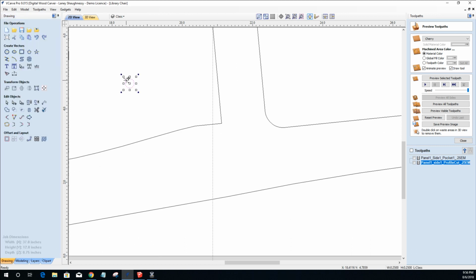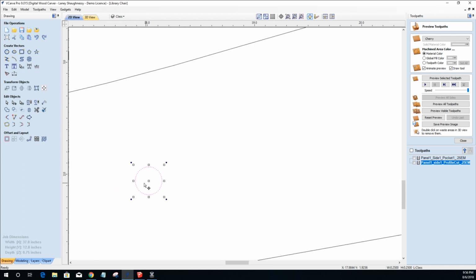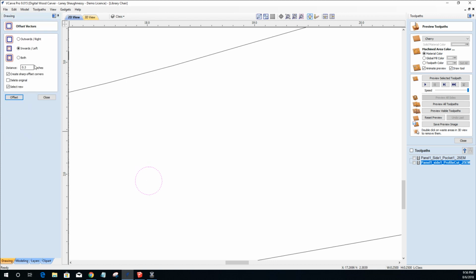Control, double click on that, control, drag a copy down, and then offset this one inward 1/16 of an inch.